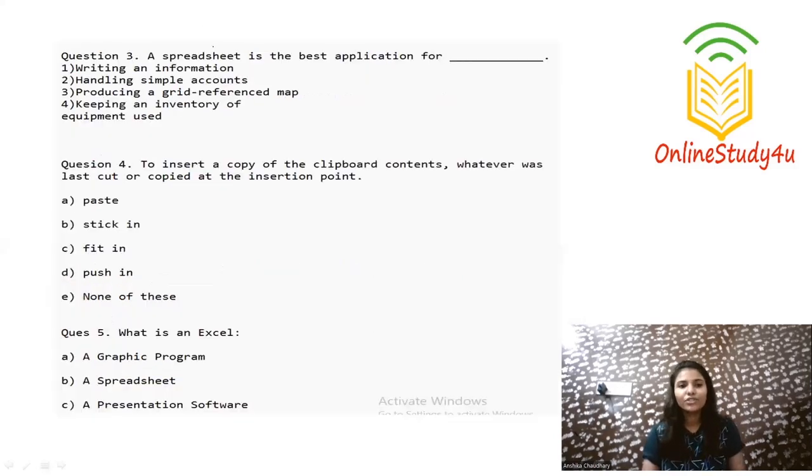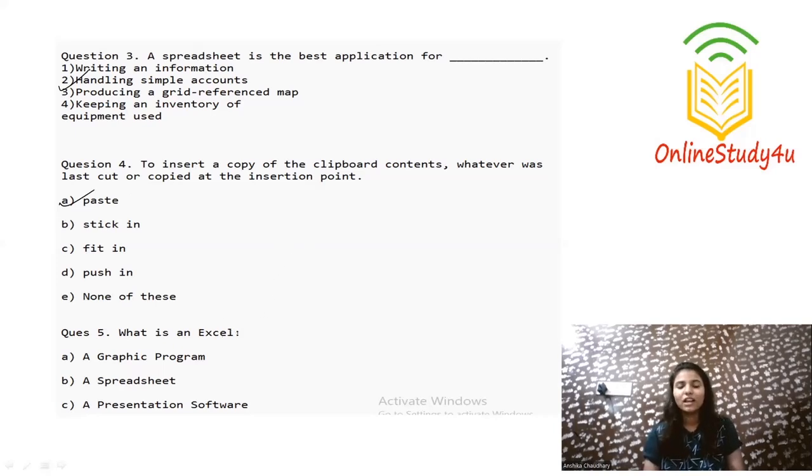The next question is, a spreadsheet is the best application for writing information, handling simple accounts, producing a grid reference map, or keeping an inventory of equipment used. So a spreadsheet is the best application for handling simple accounts, right? So let's move on to the next question. The next question is, to insert a copy of the clipboard contents, whatever was last cut or copied, at the insertion point. So it will be paste, right? It will be paste. So move on to the next question.